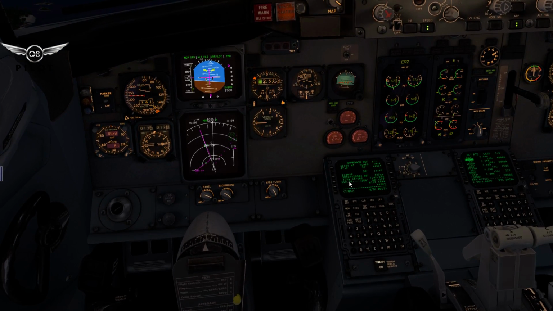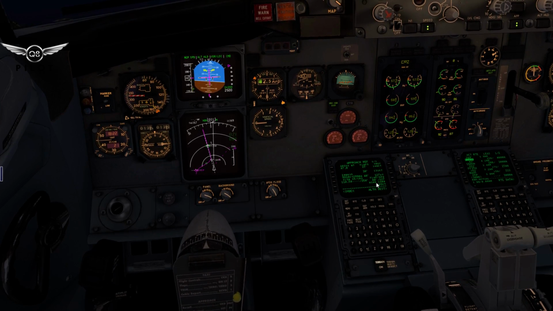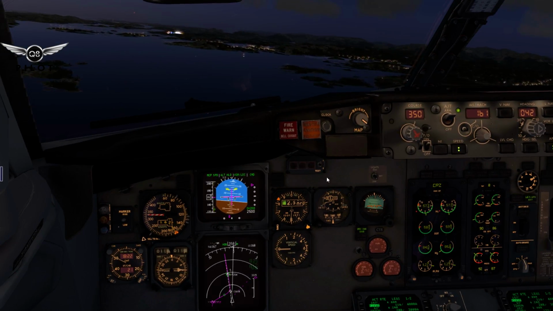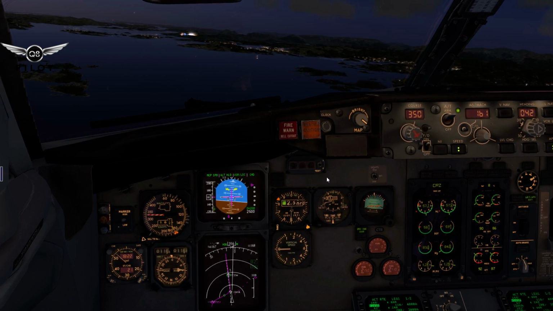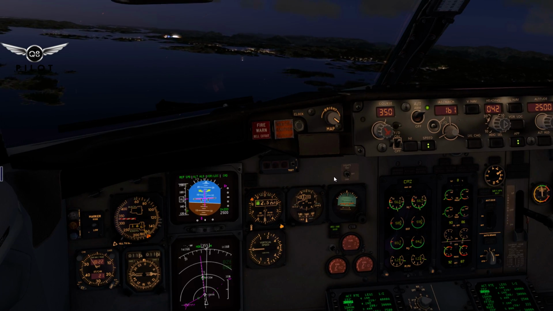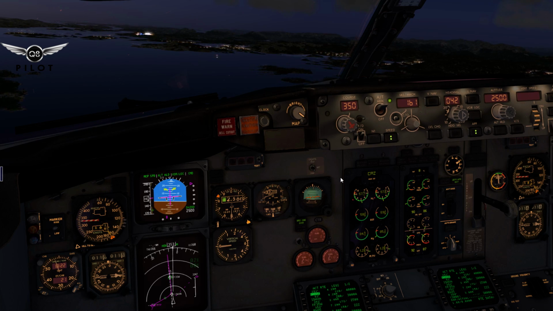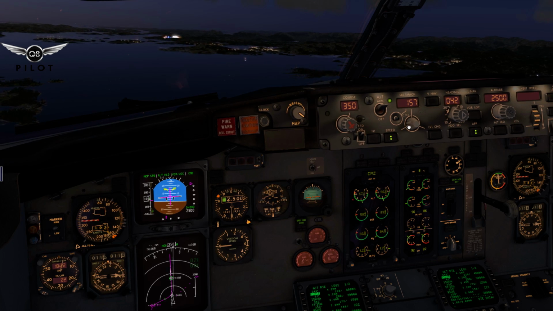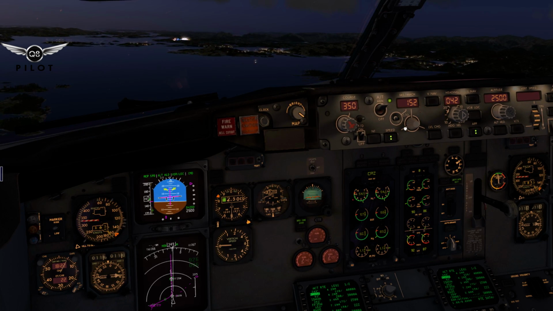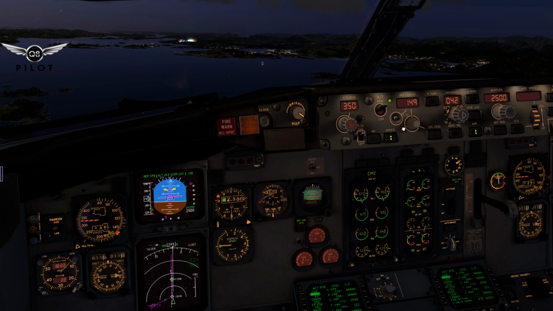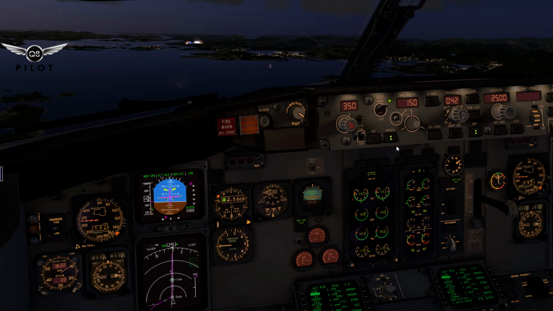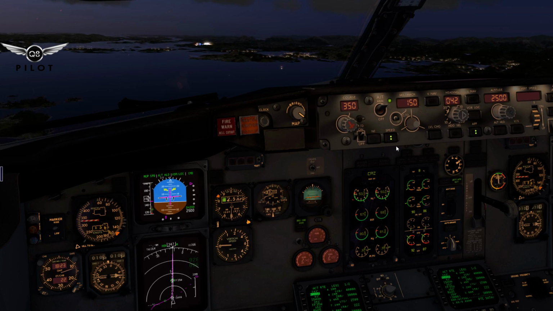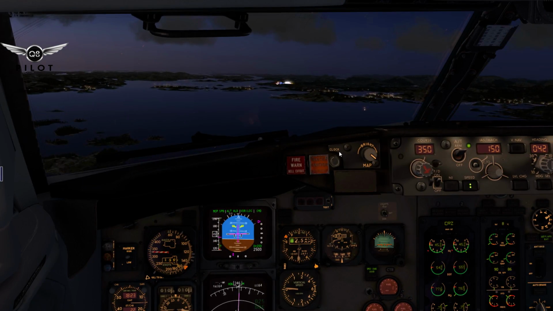Alright, let me check here again on final approach speed. It's 127 plus 5, that's 132. Okay. Alright, here we go. We're getting aligned here with the runway. So 132. So let's reduce speed to 150 knots. There we go. And now we're getting aligned.